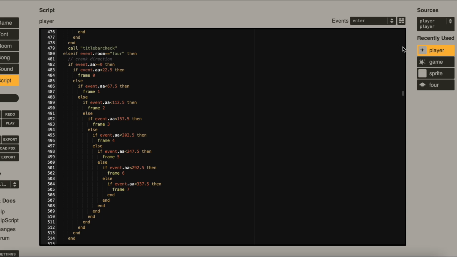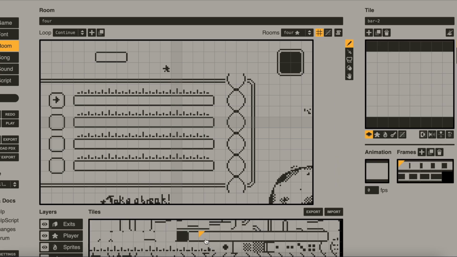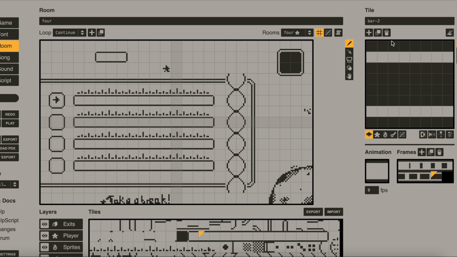Obviously, there's event.ra, the relative angle, and that's a little trickier. For starters, we're going to take a look at the meters here, and these tiles. Now, there are cleaner ways to do this. When I first made this prototype a long time ago, I did not need to make separate tiles for every section of this meter. You could have just one template, so to speak, for each of these, because what you're doing is targeting these positions and telling them to update their frames, and we'll go over that. But the important thing to note is that for these tiles in the middle, I have to know basically how many pixels they take up.